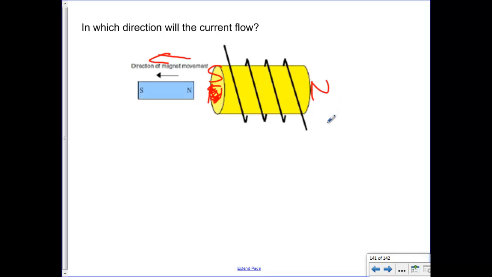So then if this is a north and this is a south pole, I lost those guys again. We'll just finish off here. If that's the south and that's the north pole, point your thumb towards the north pole. The electrons will then come up the front and go around the back side. So then the electrons would be going that way.